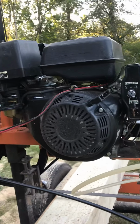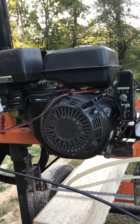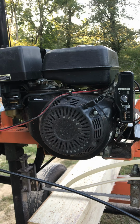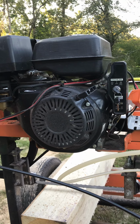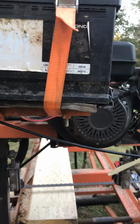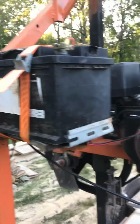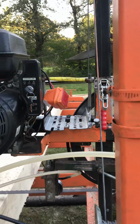Nothing particularly special about the engine. It was just an Amazon special, I think, in the order of 280 odd euros for 15 horsepower. It's not the strongest 15 horsepower in the world. It'll never compare to a Vanguard or a Kohler, but it seems to have plenty of oomph to it, and touch wood has been very, very reliable, so pretty pleased with it for the money we spent. Obviously electric start, runs a full-size battery rather than the tiny little quad battery that we started with.